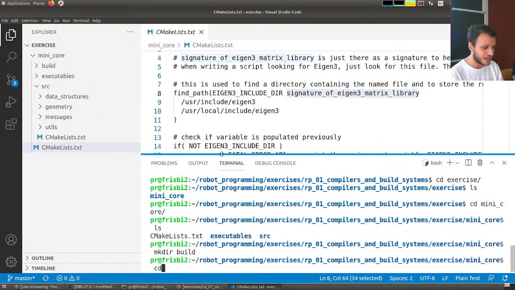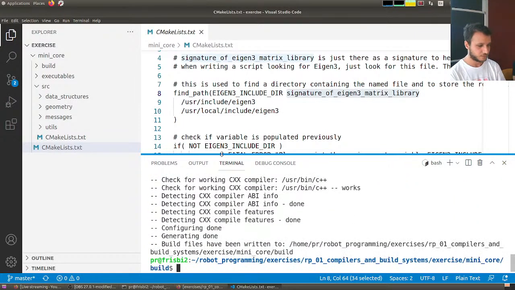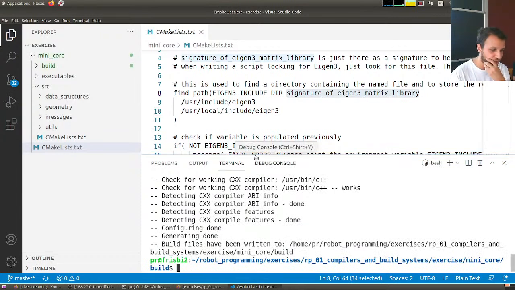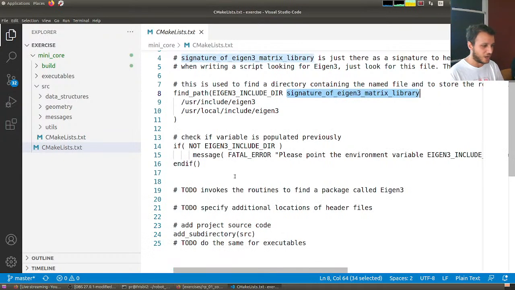So we create our build directory, we go inside build, and then we type cmake dot dot. Okay, so if you have an output like this one, then that means that basically this step went well.